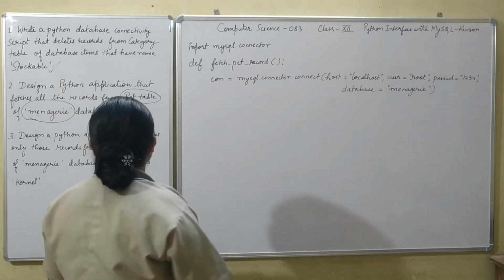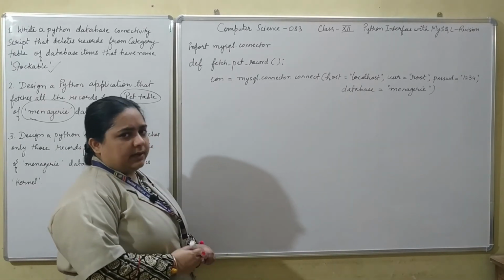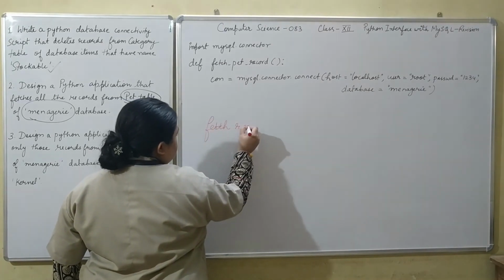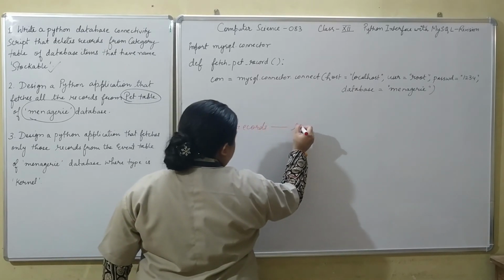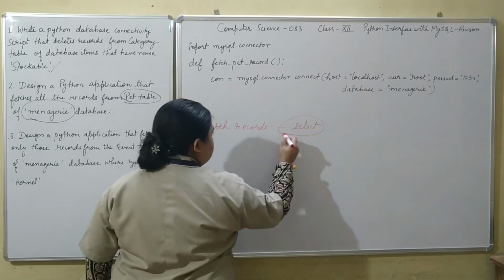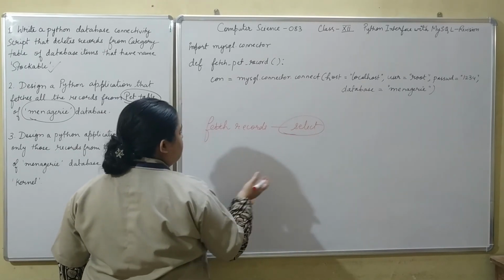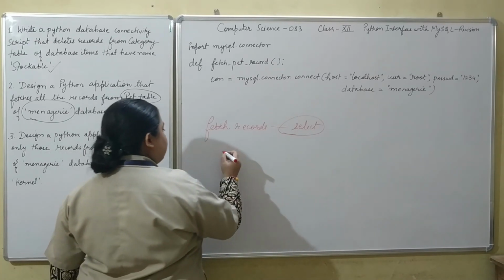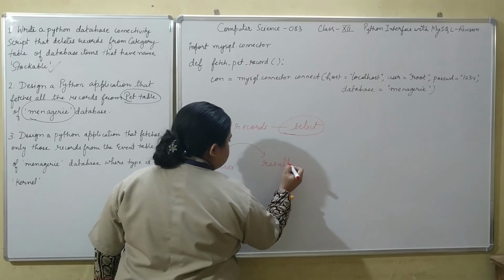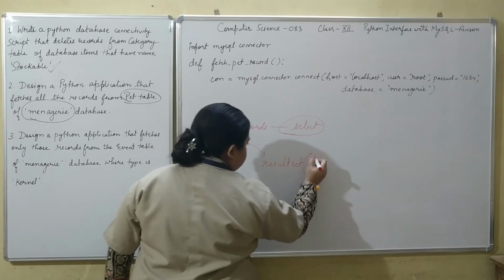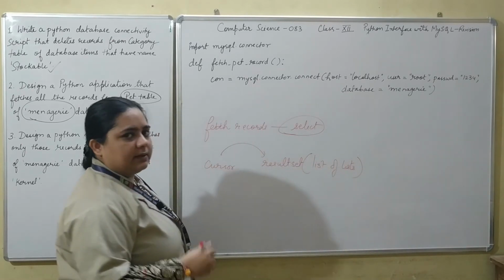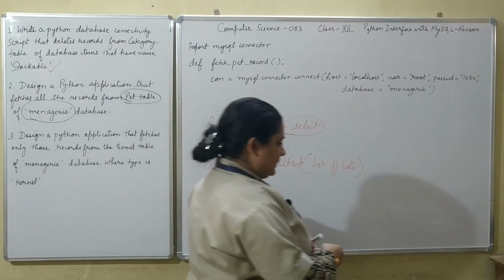So now what we are going to do is fetch all the records. Now when I talk about fetching the records, this is a select operation which we are going to perform on the table. And because we are performing a select operation, whatever comes into your cursor from your database has to be extracted into a result set. This result set is actually a list of lists, where individual lists contain the records of the table. So let us see how we can do it.